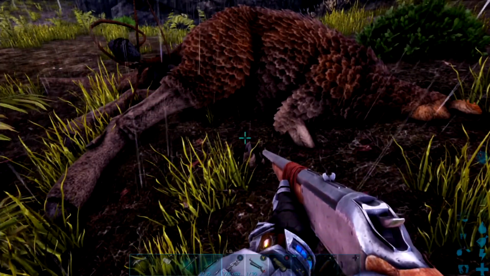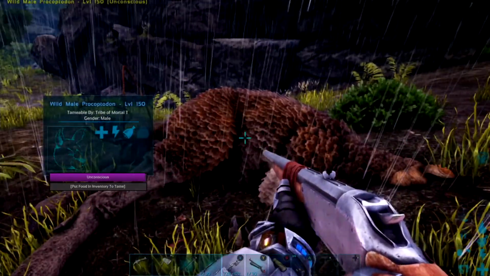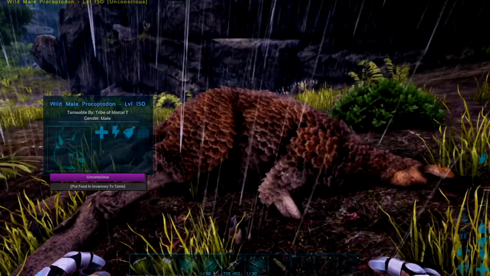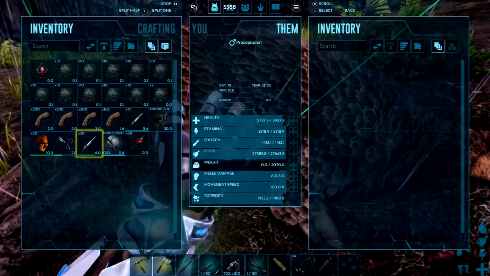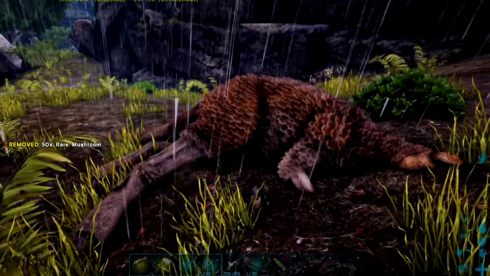Okay, so now we have got the Procoptodon down. What are we going to need to tame it? Well, it has no kibble, and its preferred food is rare mushrooms. Yes, rare mushrooms to tame it.